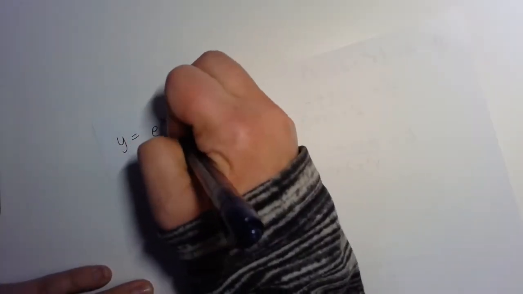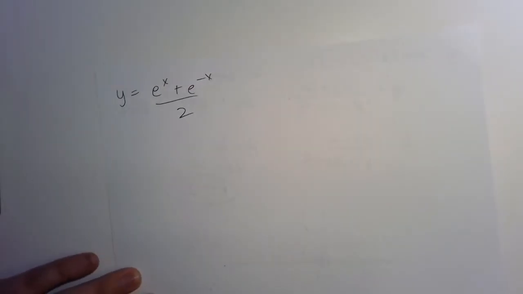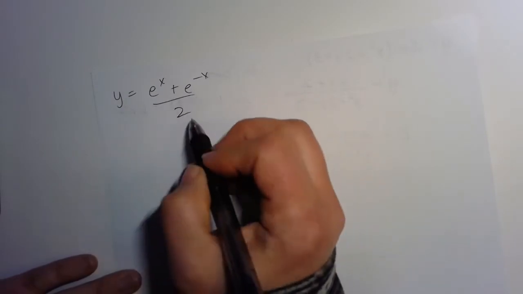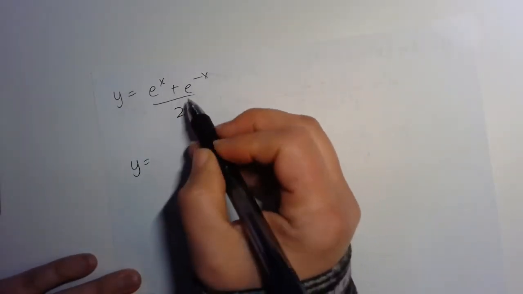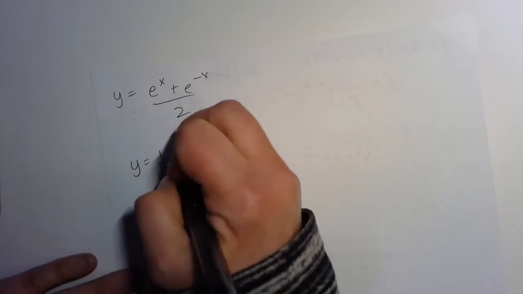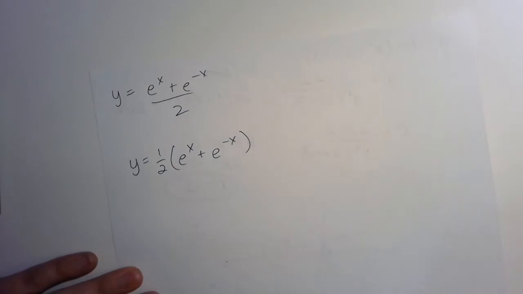All right, so let me just do one more of these really quickly. Let's do another exponential, because these can be a little bit tricky, over 2. So let's see if we can find the min and max here. Now this one, I'm just going to rewrite because this 2 is a constant. I don't need the quotient rule. I can just think of this as a half times e to the x plus e to the minus x.